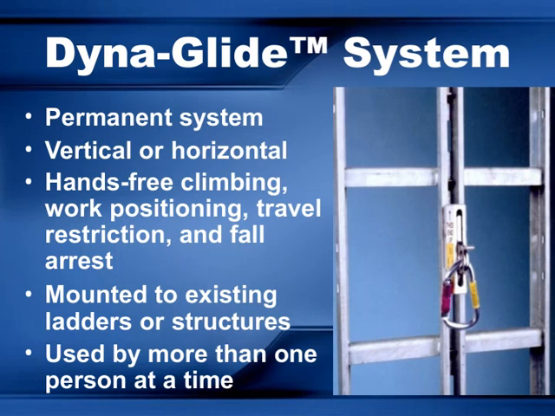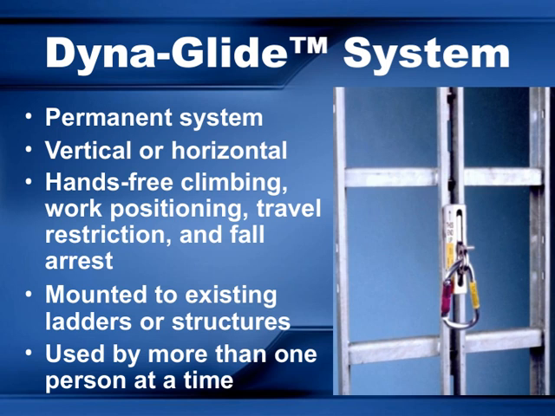Now, let's take a closer look at the permanent system. These systems can be installed either vertically or horizontally, depending on the specific application and workspace needs. One of the key benefits of these systems is that they allow for hands-free climbing and work positioning, which significantly improves safety and efficiency when working at height.